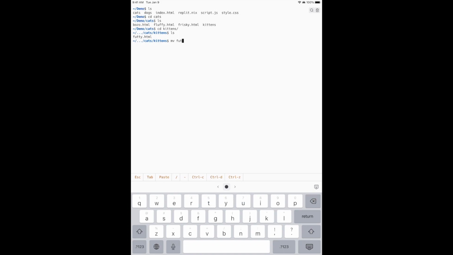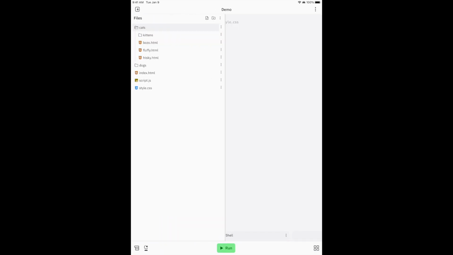Okay, futty.html. I want to change him to fluffy.html, and just hit enter. And now he's called Fluffy, and you can kind of go see over here. Now he's called the right name.